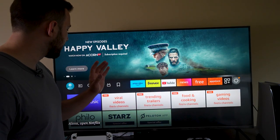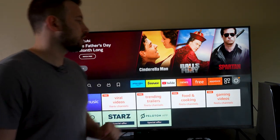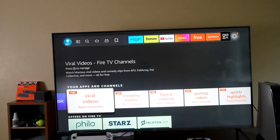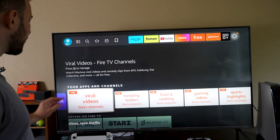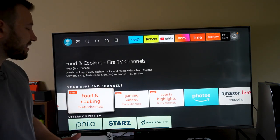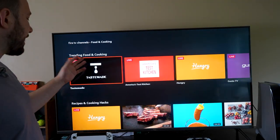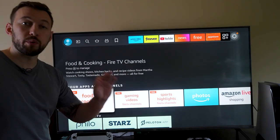Number eight — we're not leaving this screen because it includes tons of free sections that Amazon has started to add. If you go to the plus button in the app section, you'll see tons of sections labeled free, free, free, free, free. Depending on what country you're in this will vary a lot. In the US there are news sections and many others — these are free Fire TV channels that Amazon is licensing and paying for, including Amazon Live. You can click on something like free food and cooking and get a variety of free TV both live and pre-recorded content, all included with your Amazon Fire TV.